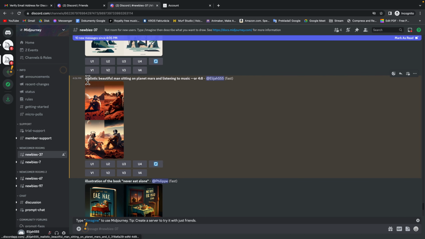So now, as you can see, it has generated quite a good 4 images and you now have the option to upscale it and increase the resolution. These are only drafts, so you can choose one. So let's say I really like this one, but this one is pretty good as well. So let's select this third one and you have here U1, U2, U3, U4, and that means upscale. So it's like 1, 2, 3, 4. So you have to click on U4 if you want this one. Click on that and it will work on upscaling this image.